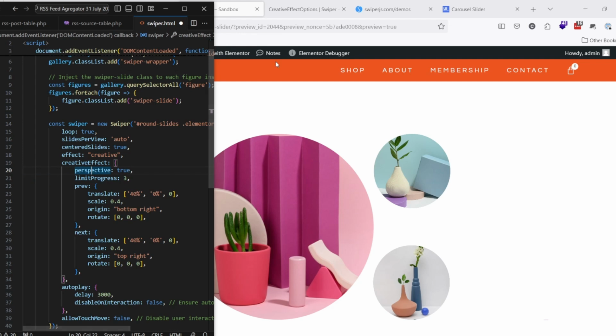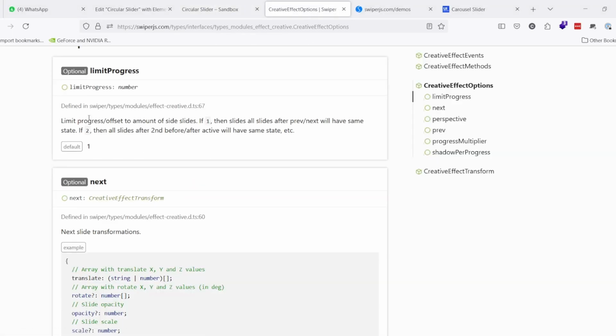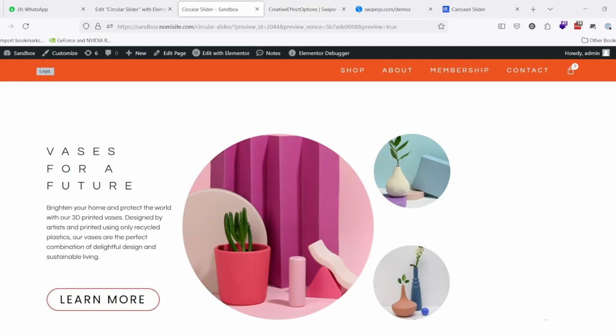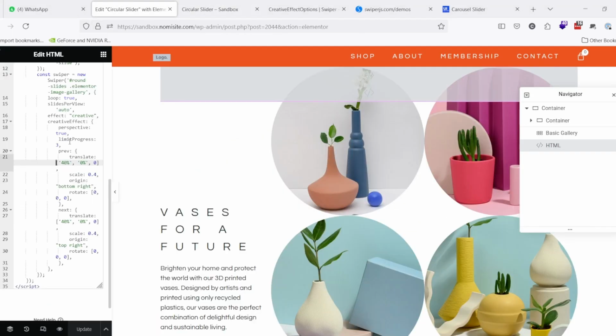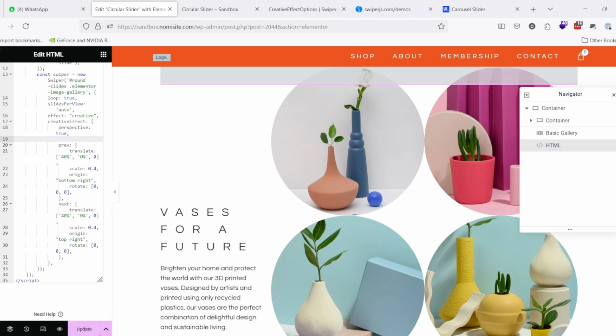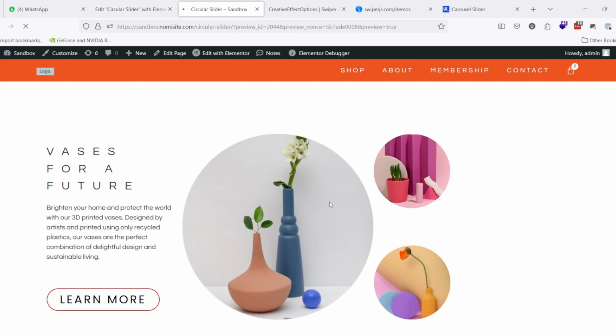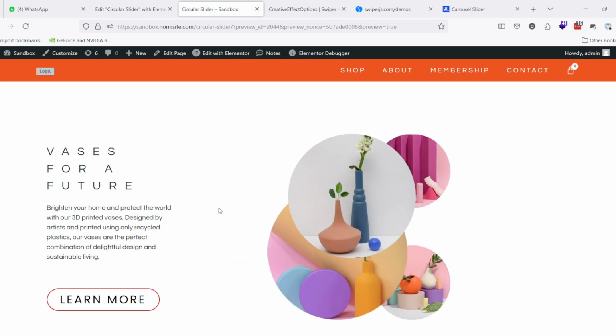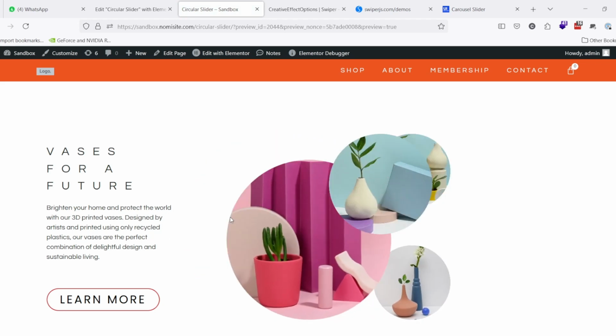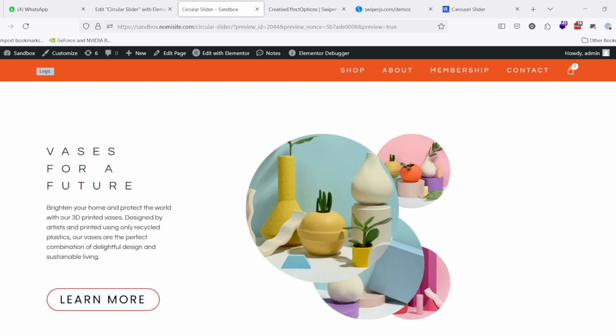As for this limit progress, you can read it out here. It kind of makes things have the same state. But the most important thing is if I take it away, it's kind of not working. Let me just show you. It sets the things to not move, which is not what I want either.